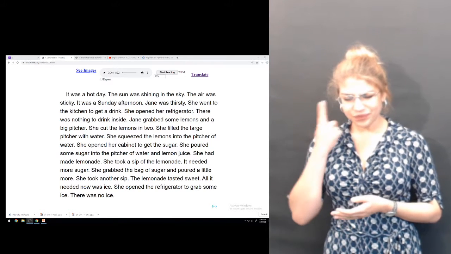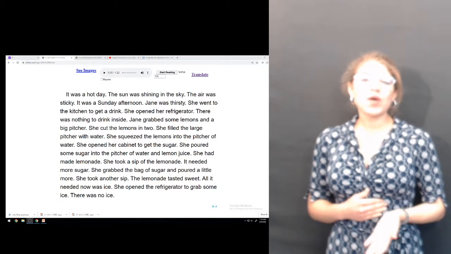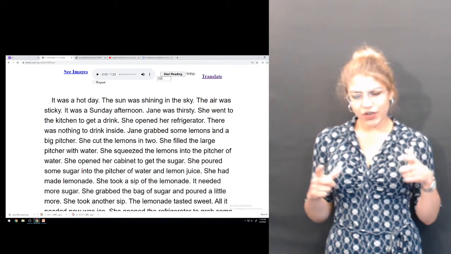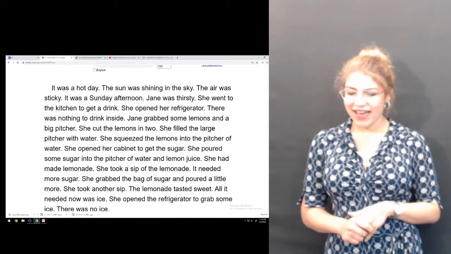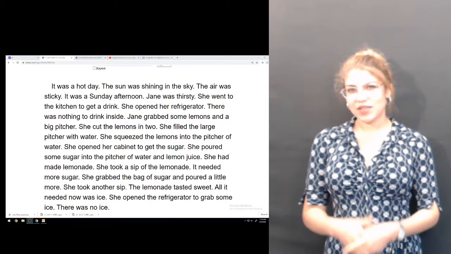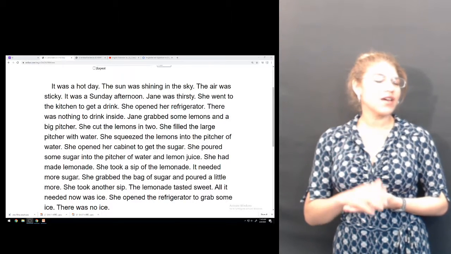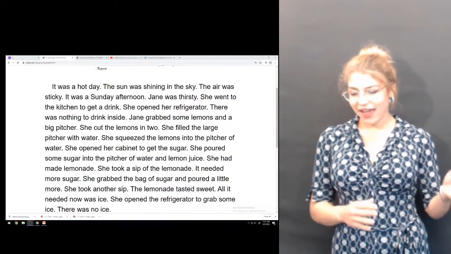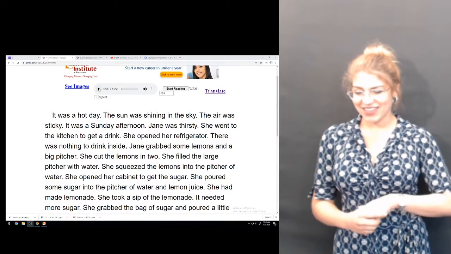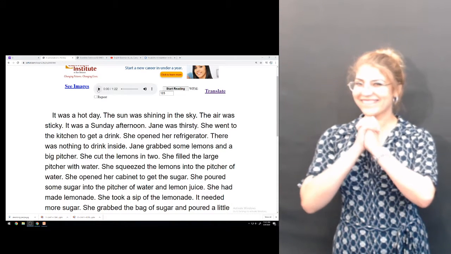We will read, but this time we will listen. This is what we read yesterday, and it was kind of a longer reading, and we have a quiz that will associate with this reading. So rather than me read it, we're going to listen to the audio one time, and then after we will take the cloze quiz to put the sentences in order. Are we ready? All right, let's go.